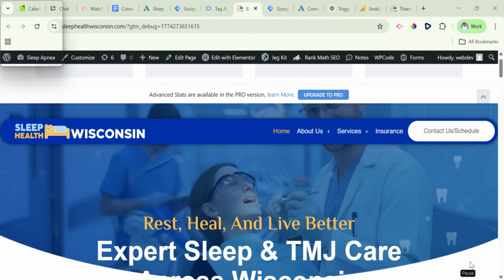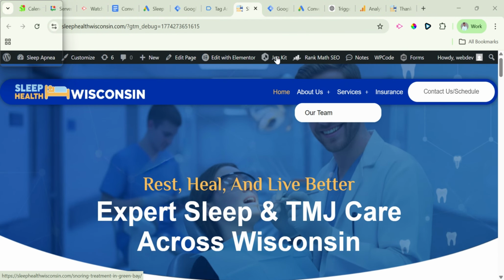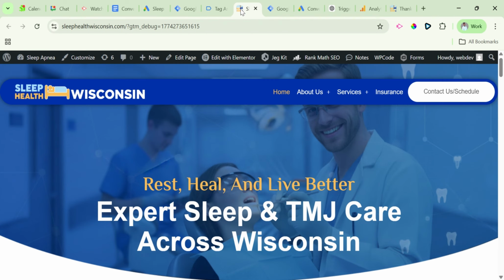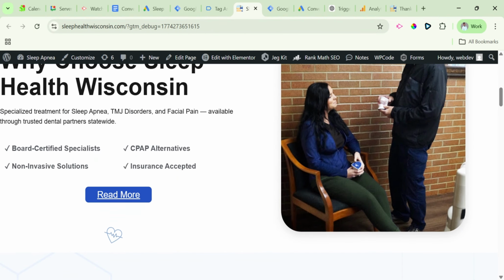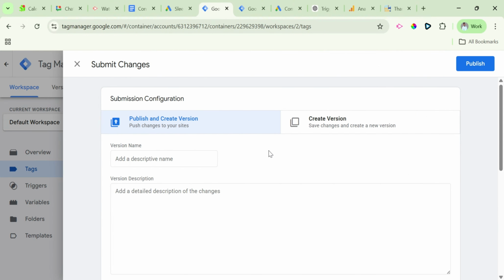For me, see, this is loading too much. I think my tag assistant didn't connect well, but what you have to do, you have to make sure that after it connects, all tags fire, to make sure that your data is being collected.